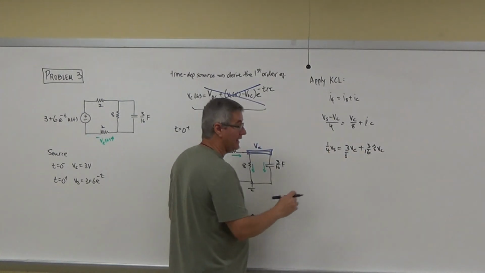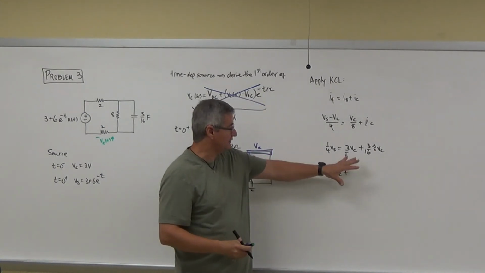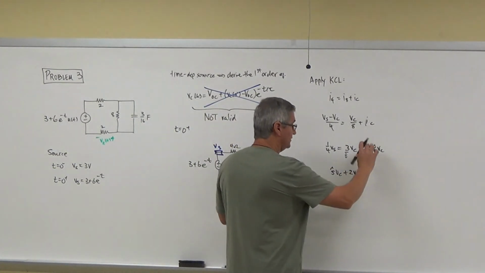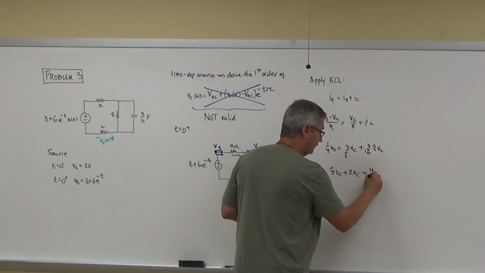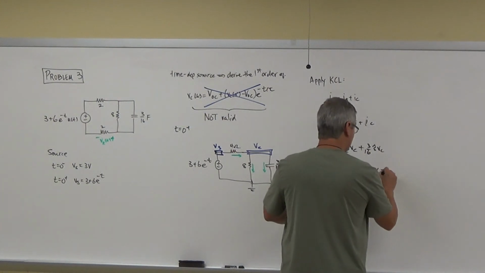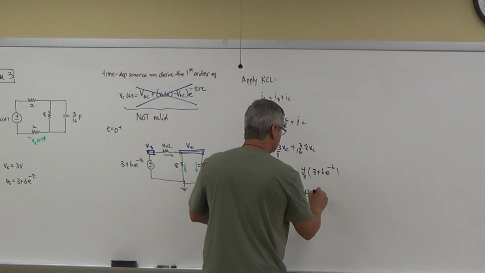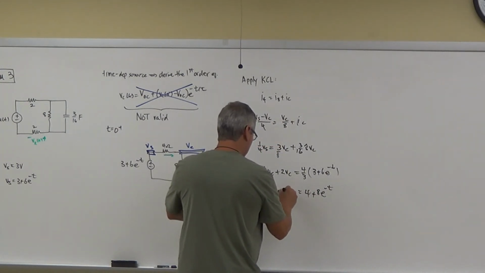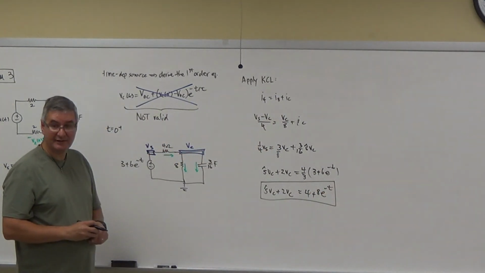So then if I multiply everything out through this thing here, I should get S hat VC. Then I'm going to get what? 16 over 8, which should give me 2. And then on this side here, I should get 16 over 3 divided by 4, which gives me 4/3. So if I get 4/3, then I'm going to bring this guy in here. Then I'm going to get 3 plus 6 e to the minus t, which will give me 4 plus 8 e to the minus t. Right? I think that's clean.